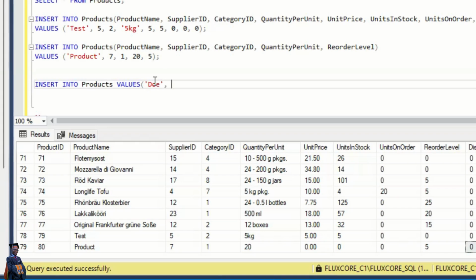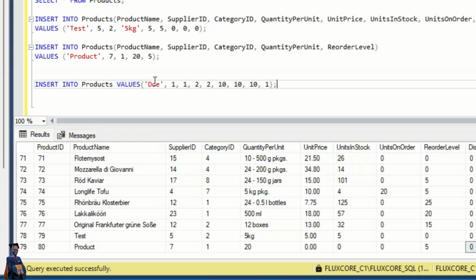Okay, the supplier ID, let's say 1, category 1, quantity per unit 2, unit price, we say $2, unit in stock, we say 10, unit on order, we also say 10 again, the order level 10, discontinued 1, which is true.